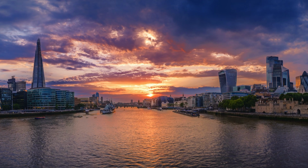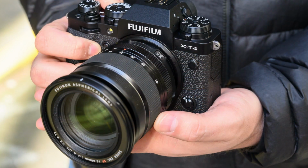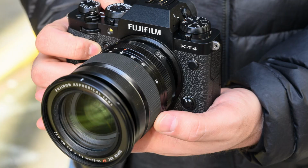So gear, like I just said, I use the Fujifilm system, which is very compact and produces amazing quality. Now I know it's not full frame, but I don't necessarily need full frame for the things that I do. And frankly, the experience I get from Fujifilm and the colors that I get from Fujifilm are a very good reason for me to use this system. So my main camera today is the Fujifilm X-T4, which is the one I'm using to film myself right now.